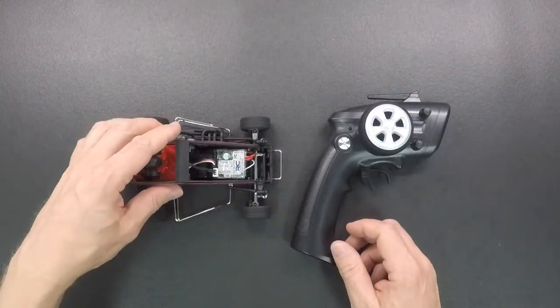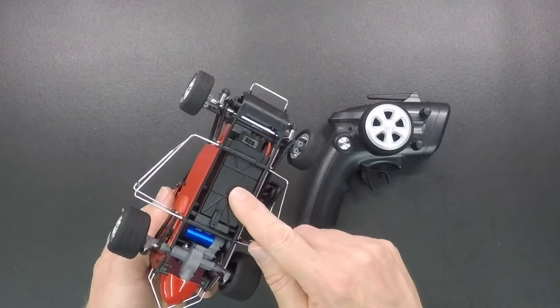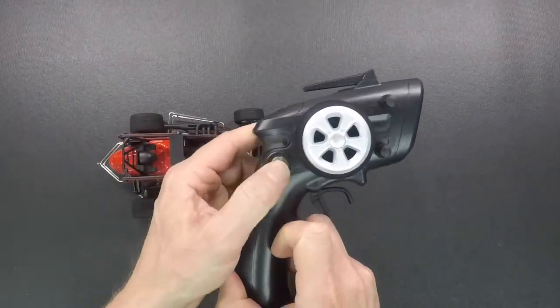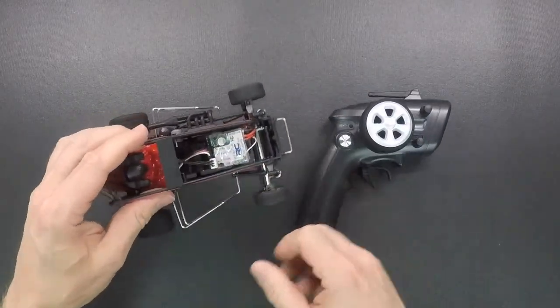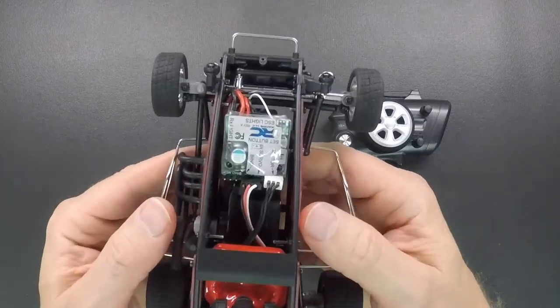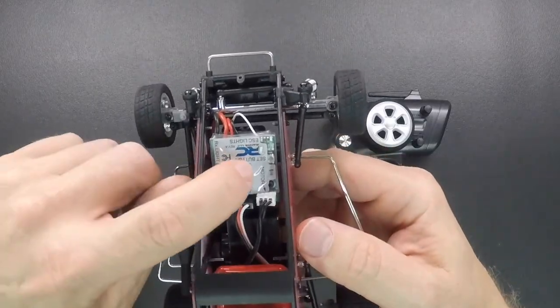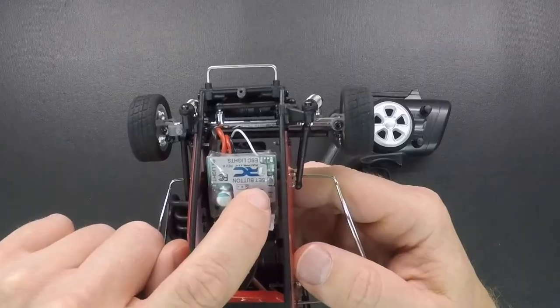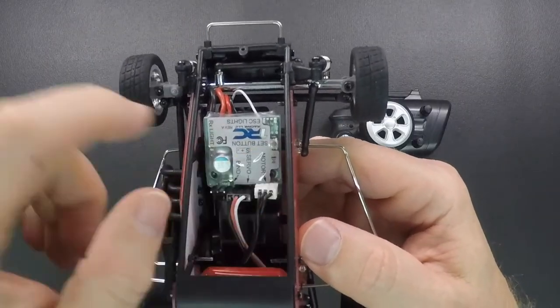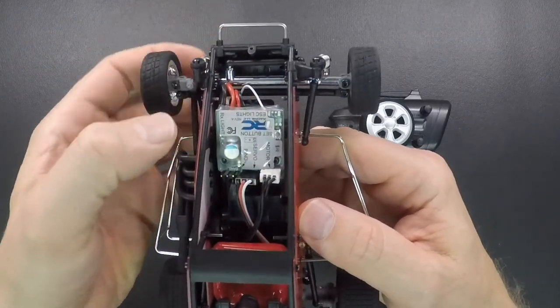So what you're going to want to do, make sure that the battery is installed in the car, make sure you have the radio, go ahead and turn the radio on, make sure the light's on, and then what you're going to want to do is you're going to want to locate the set button and it's on the label right here and you can see this button right there and you can just depress that a couple times just to get the feeling of that.